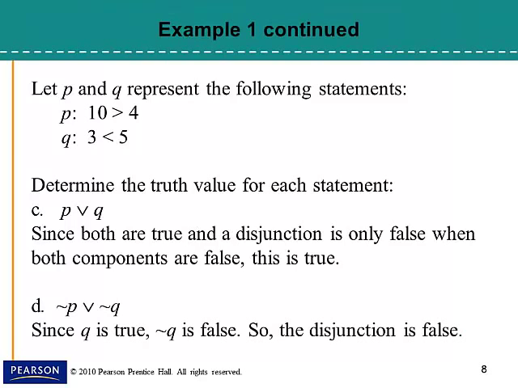Now, for the same two statements, when using the disjunction or inclusive disjunction, both statements are true, so therefore the disjunction is true. When we negate it, and in this case we didn't even have to, they want to show you how we get a false disjunction. The way we do that is that both statements have to be false for the disjunction to be totally false.